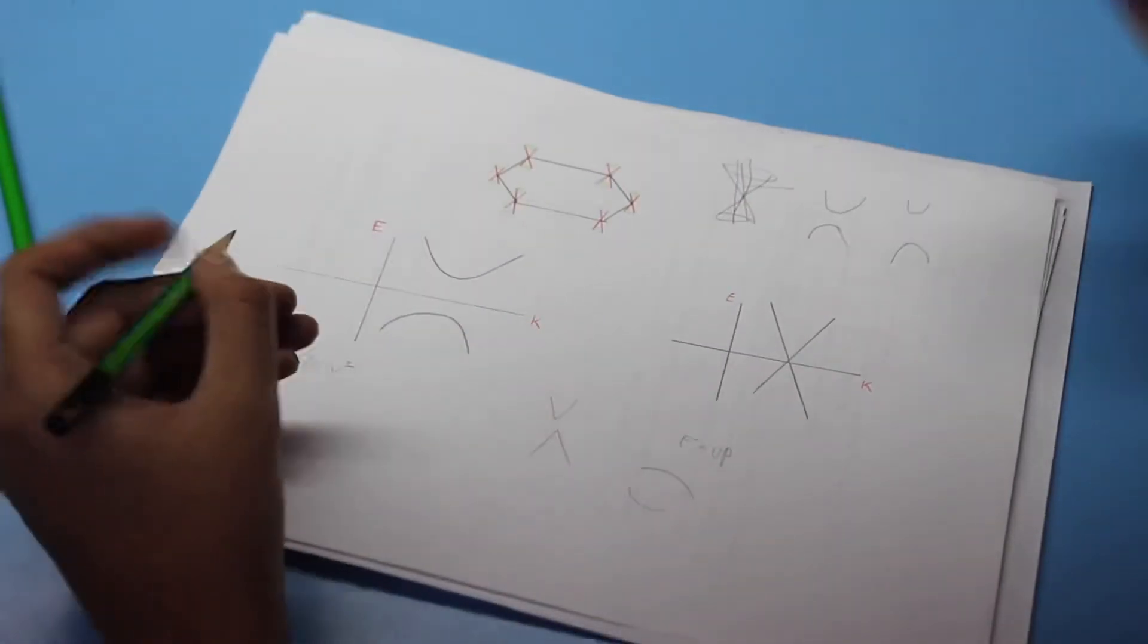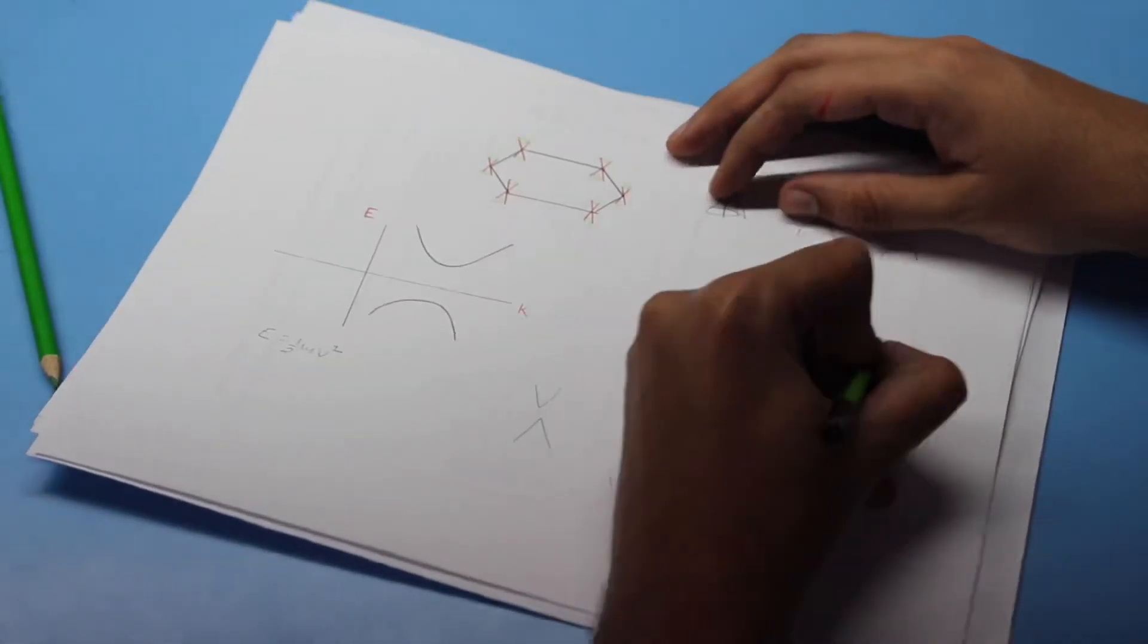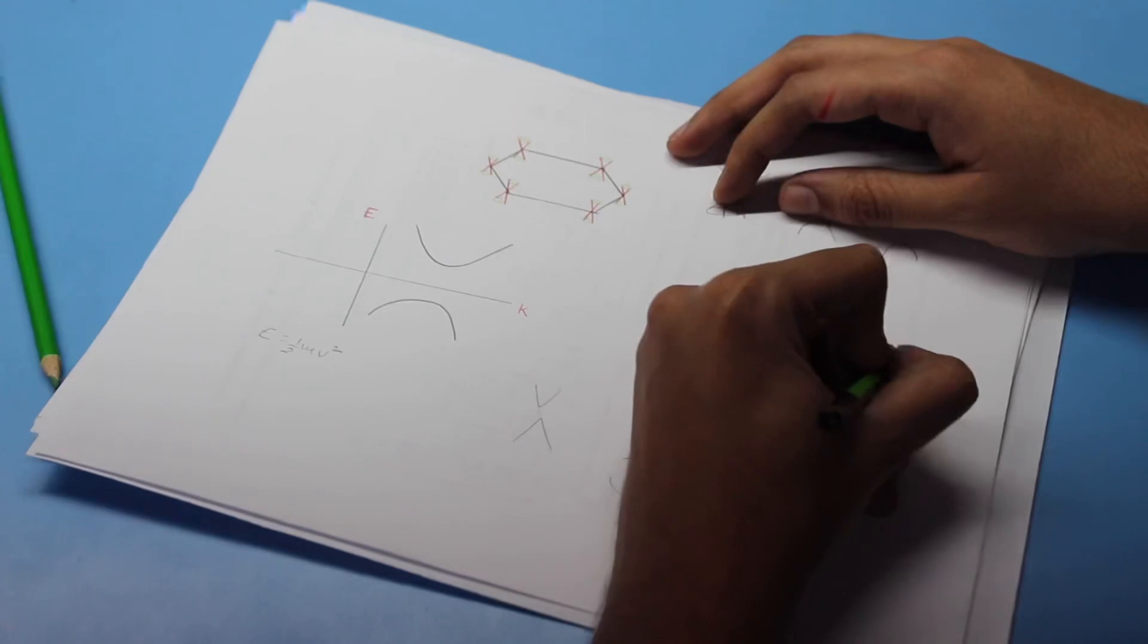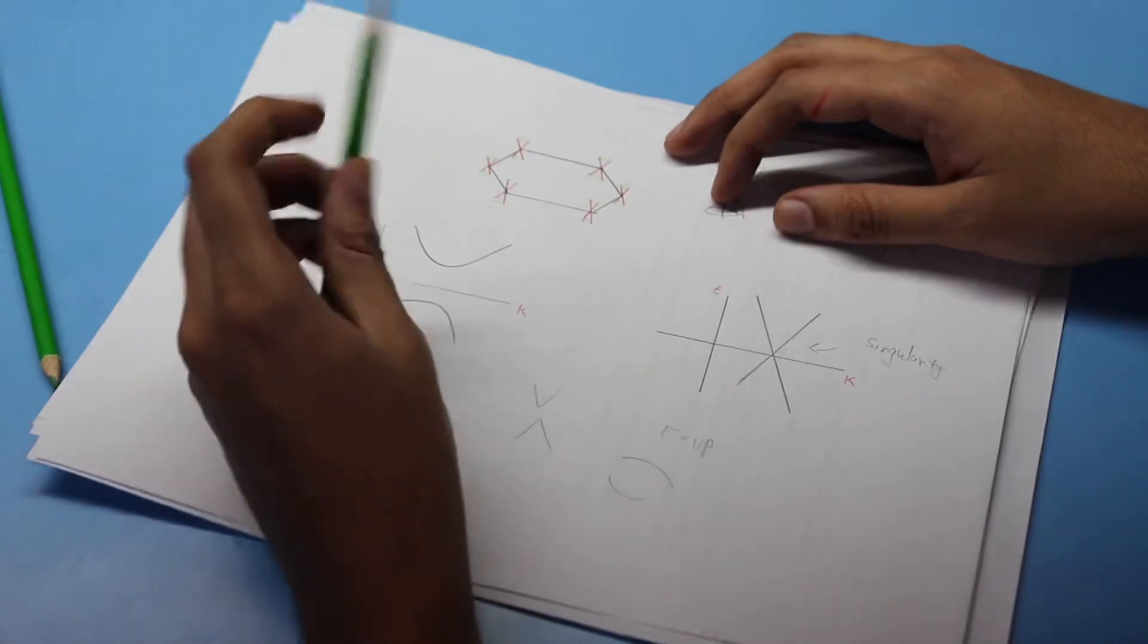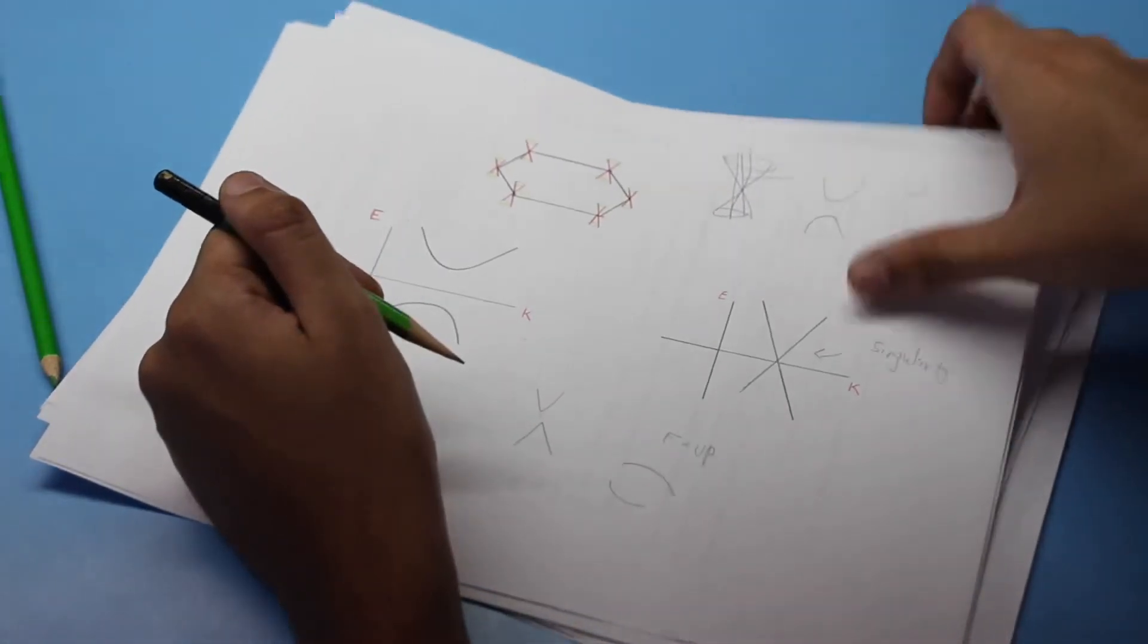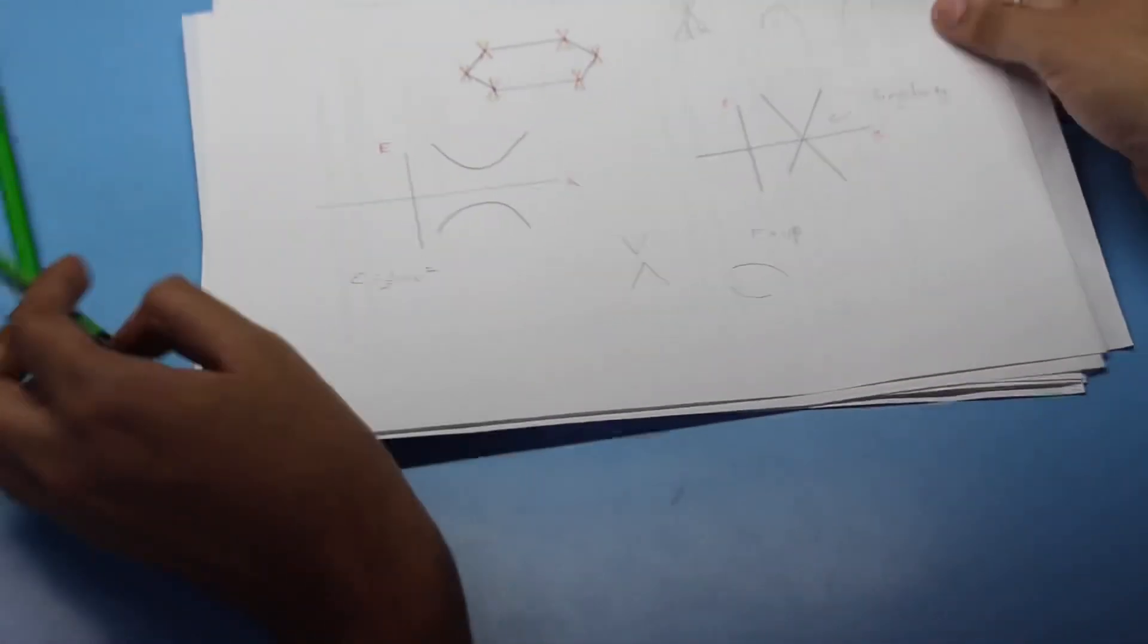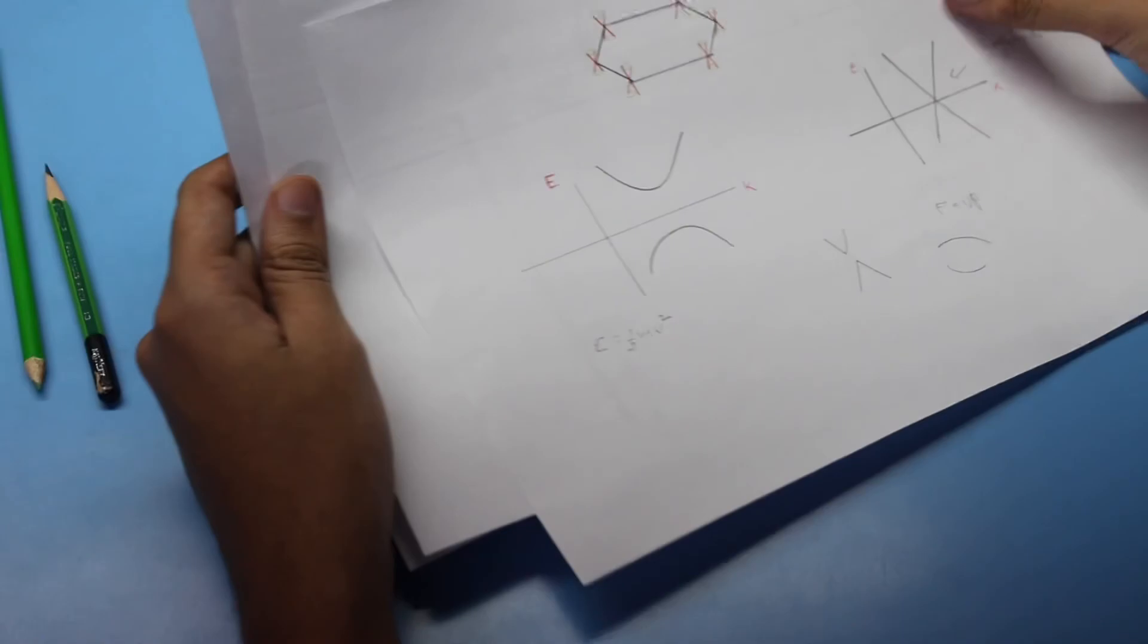Just tweaking the T a little would actually give us a singularity at this point. This also has some profound implications for diamagnetism in the graphene and also is the cause of the quantum Hall effect. However discussing those phenomena would be beyond the scope of this video. Thank you.